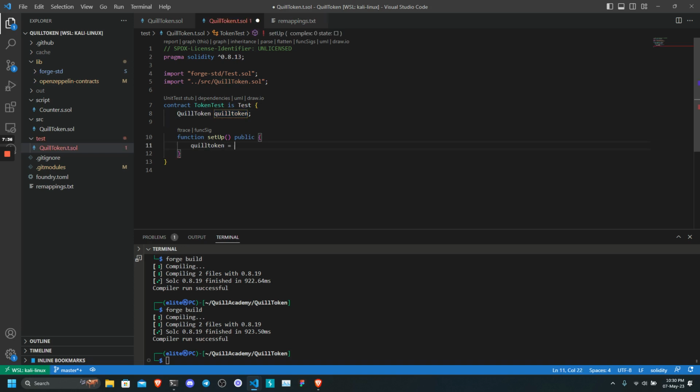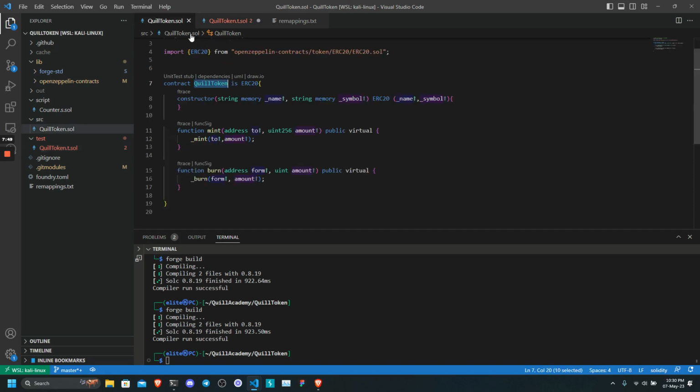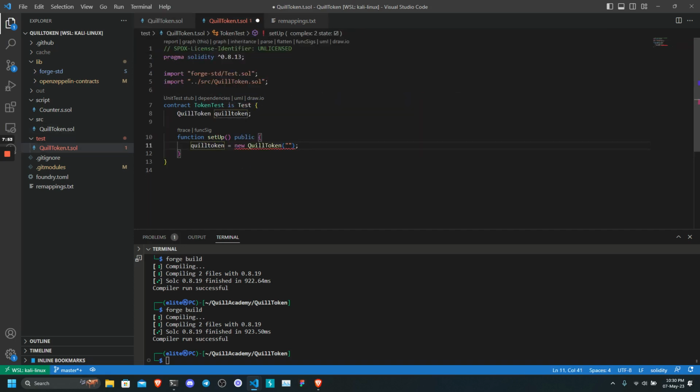So to deploy it, we can simply write new QuillToken, and we can simply paste this, and in this parenthesis, what we will be writing is the constructor parameters, that is our name and symbol. So we can simply write Quill token as our token name, and for our symbol we will be writing QT.